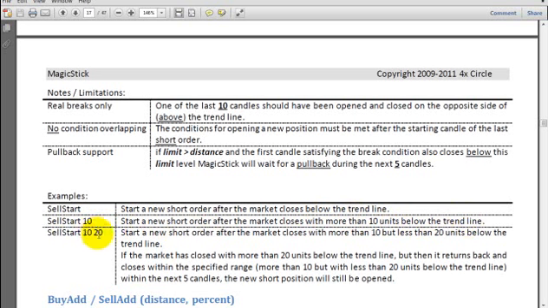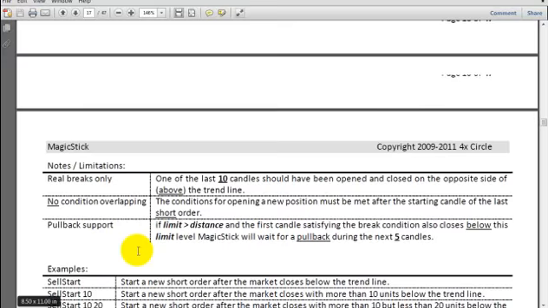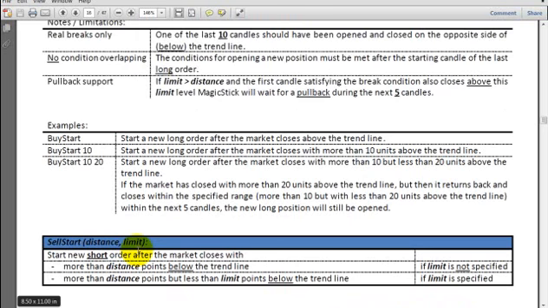If we use a 10-20 in the description of the line in the command, then what we're looking for is a close of the candle of 10 but less than 20 units, meaning it's going to help filter out big candlesticks. Some traders like that kind of command. So the buystart and sellstart command is the first command that we're going to be covering. The buystart is very similar, just the opposite direction.